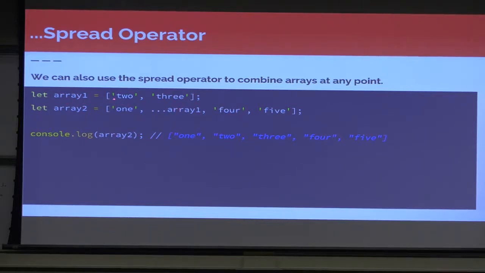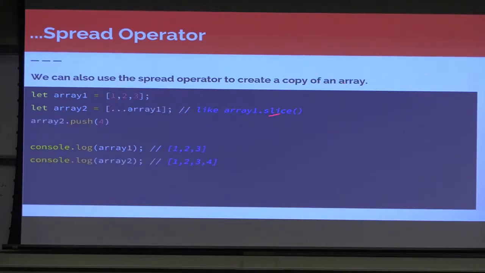So let's say our array 1 is actually equal to 2 and 3, and array 2 is equal to 1, and then we put in array 1. We spread that out. That is what our value is going to be, 1, 2, 3, 4, 5. It specifically spreads out those values at any point that you want to. And that allows you to just have a ton of control over your arrays. If you need to insert things at a certain area after something else, you just have full control over whatever you want to do with those without having to loop over them, check values here and there.